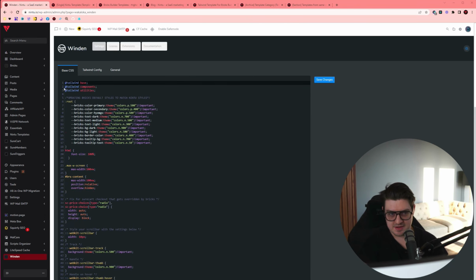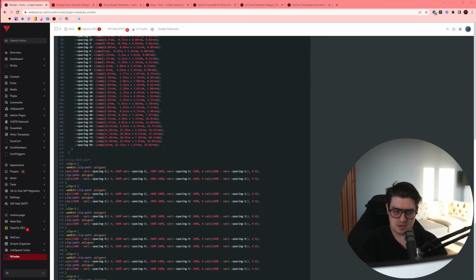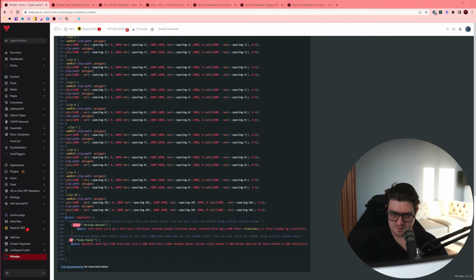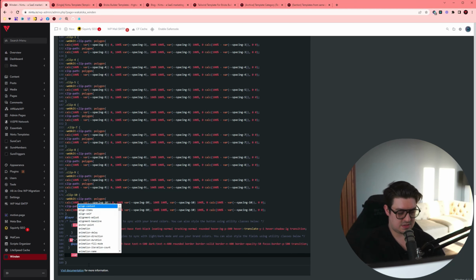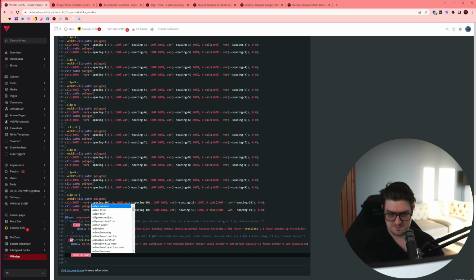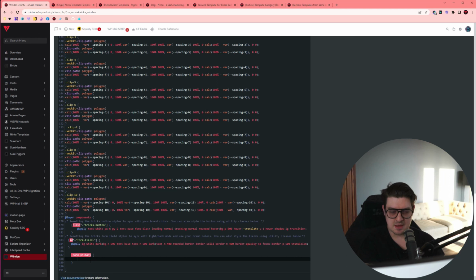And they are defined in Winden settings under the base CSS file. Got a few here as an example. Simply write @layer components, and then you define your class. I could do, for example, .card-primary, and then inside of here, I define the utility classes that I want to use.